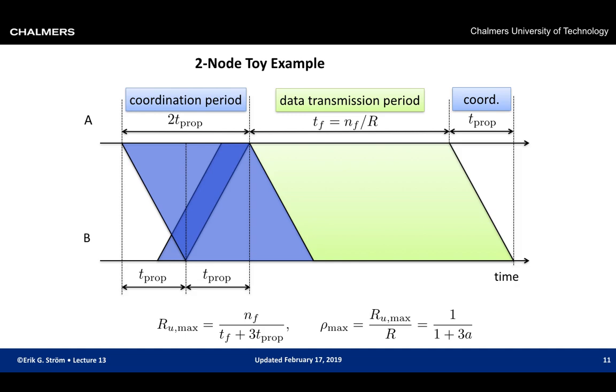Okay, so let's continue then. What we talked about in the first lecture is that the delay bandwidth product is the thing that makes it difficult to coordinate transmissions over a medium.